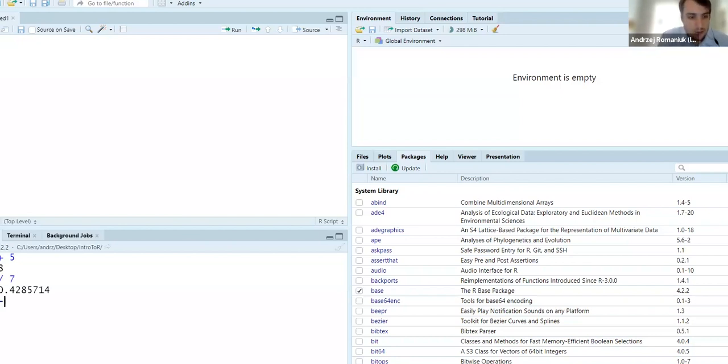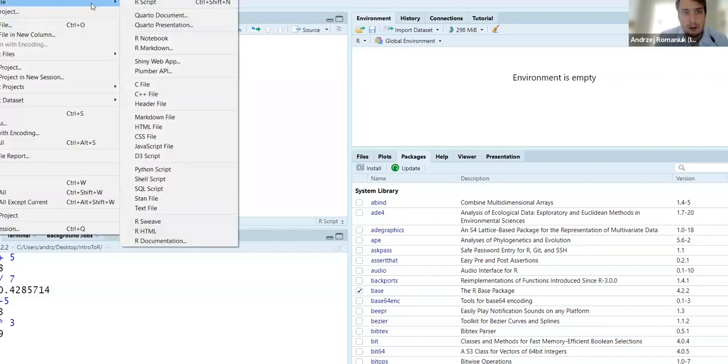We can essentially use most of the operators we're used to. Of course, here we type it every time and hit enter. However, we have an R script opened above.